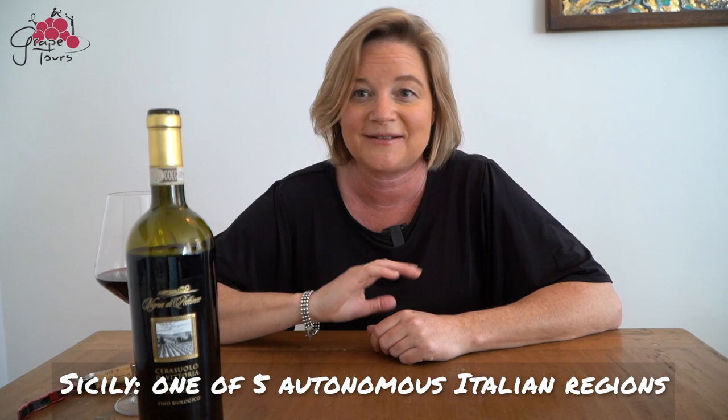Gone with the Grape in Sicily. Sicily is that island that the boot of Italy is trying to kick away like a football. It's the Mediterranean's largest island but it's also Italy's largest region — out of the 20, it's the biggest. It's also the region that has the most extensive vineyard plantings. Around 60% are white grapes and 40% are red.